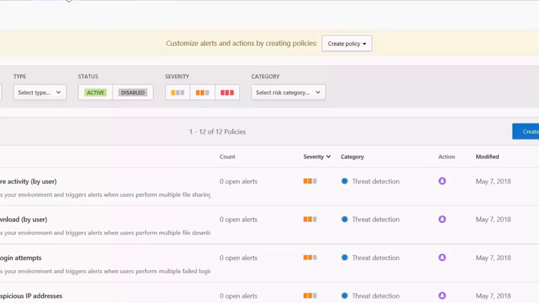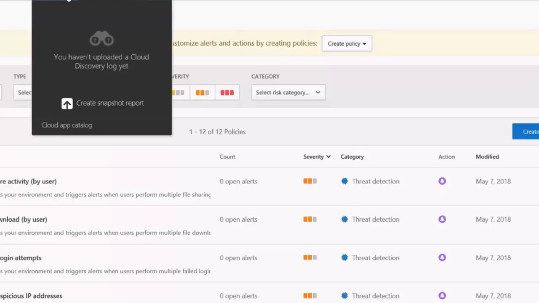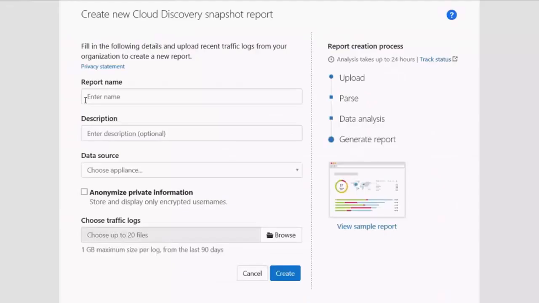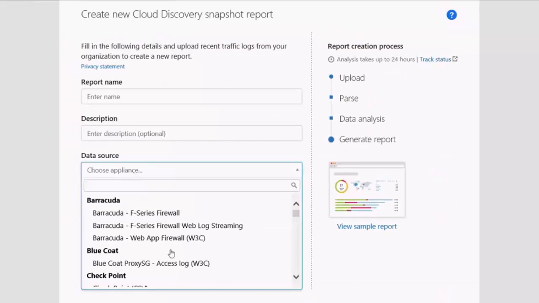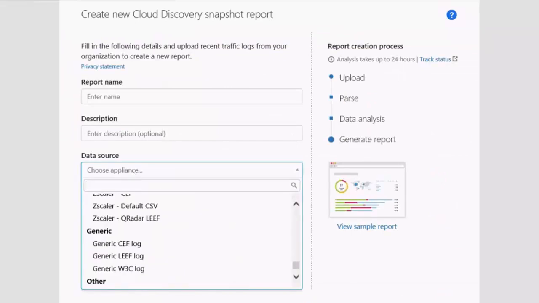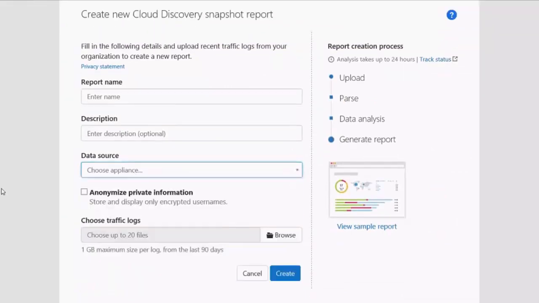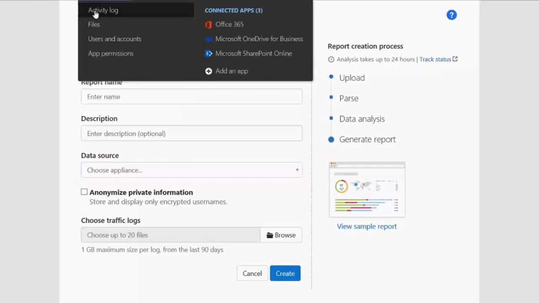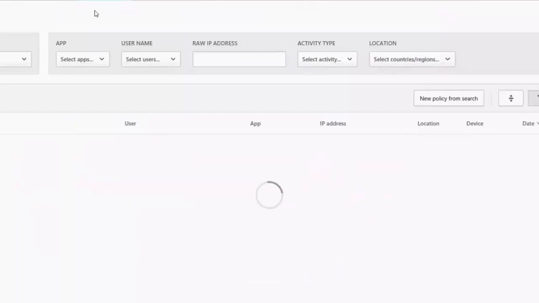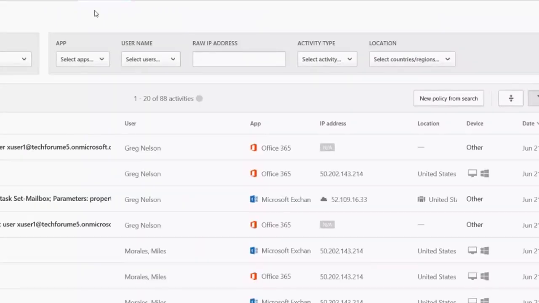There's a lot of different things that we can accomplish in here, one of them being discovery. We can pull data in from our cloud app world, so we can pull in reports from any number of different appliances, and we can get a sense of what all the different mail or the web traffic is that's going on in the environment, so we know where people are going. This is one way we can identify what those different shadow IT applications are and what people are going to. From there, once we get it, we can go through and investigate what's going on in the environment.